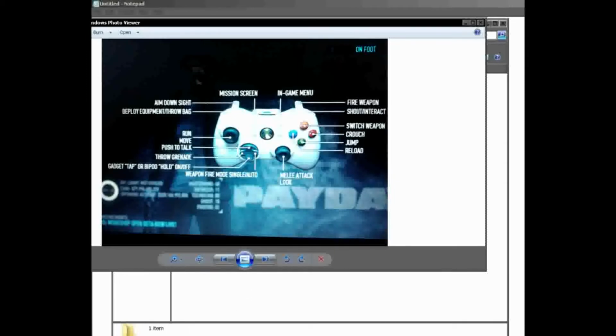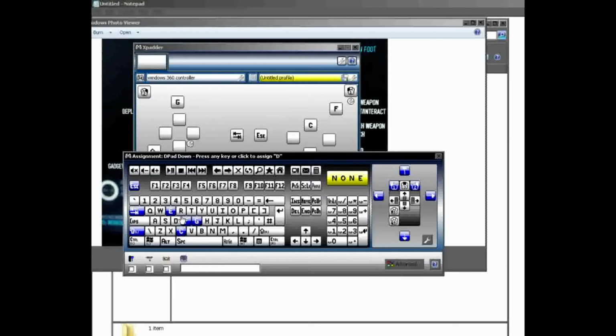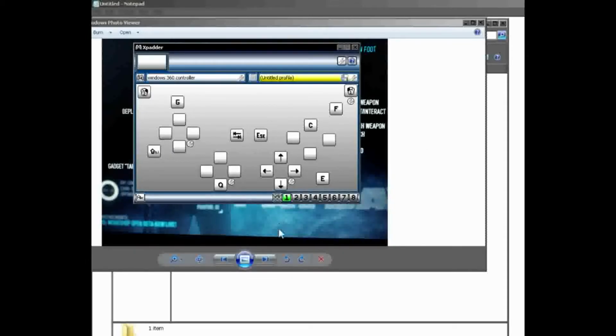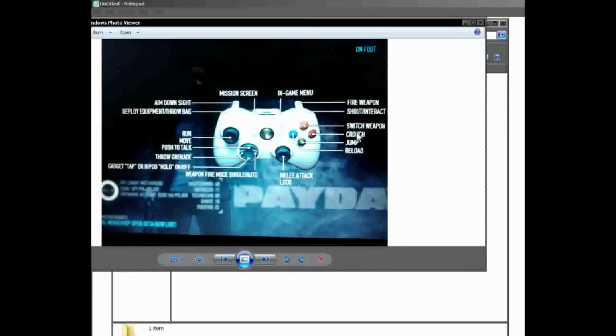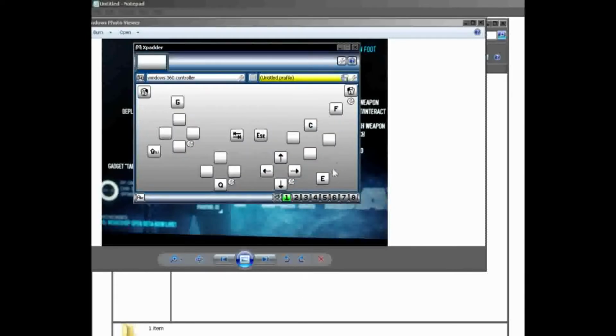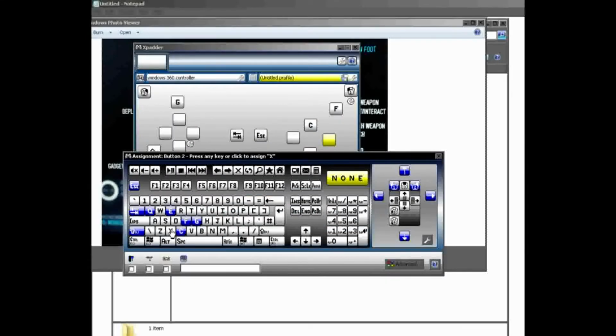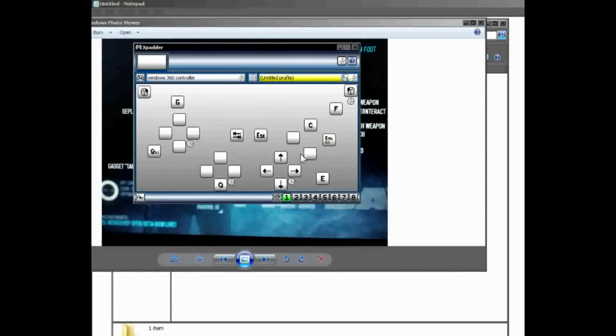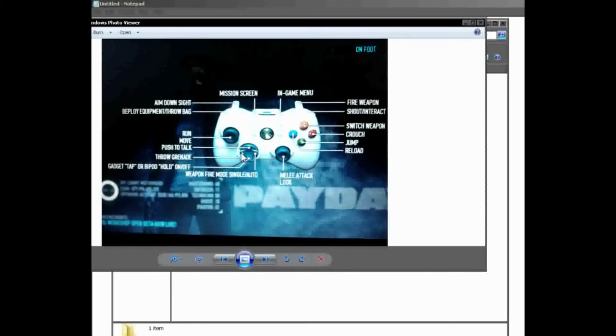So it's down on the D-pad. Gadget on off is Q. And crouch left control. So crouch is B. Then throwables is left.